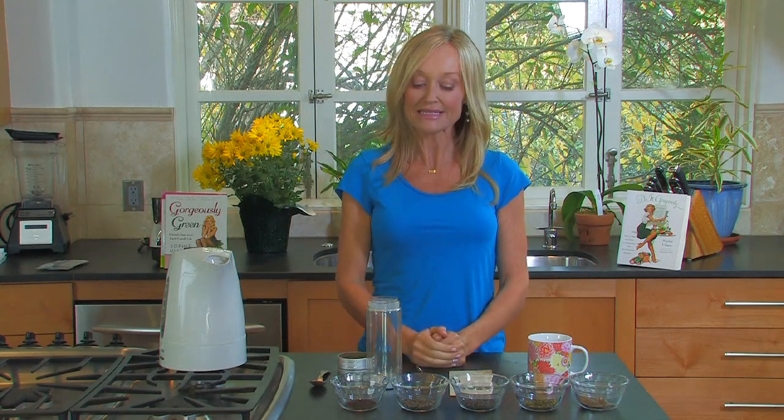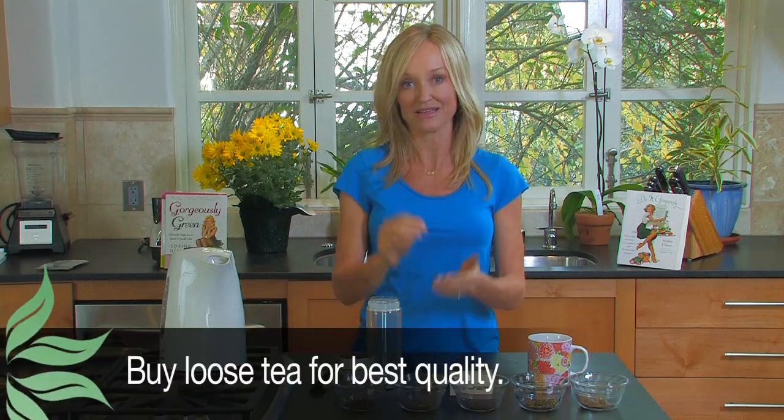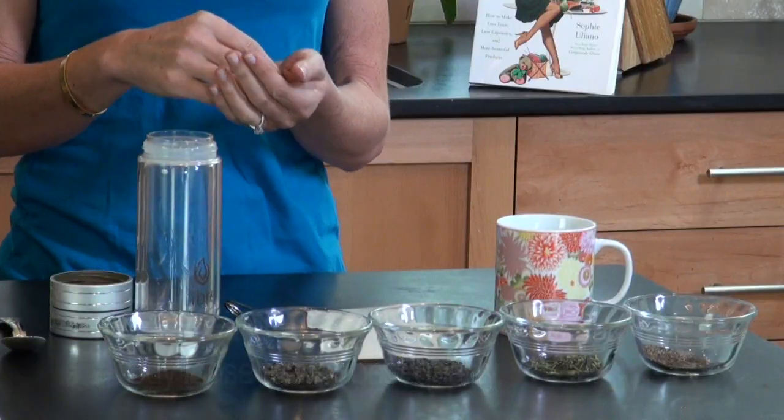Now, let's just talk a little bit about the different kinds of tea, because that's important. We tend to think of green tea as a very generic, oh, green tea. The number one rule is I would recommend always buy loose tea. Don't buy tea in a tea bag. The tea in a tea bag is typically the worst quality tea, so buy your teas loose. That goes for all teas.